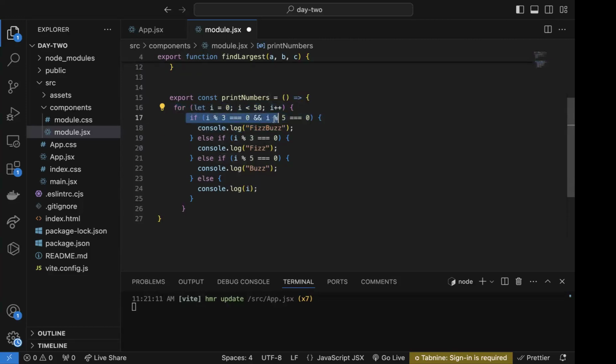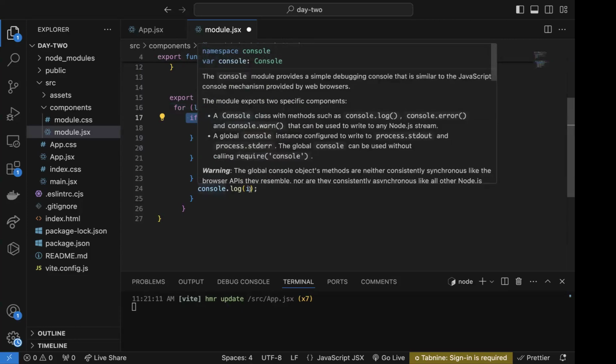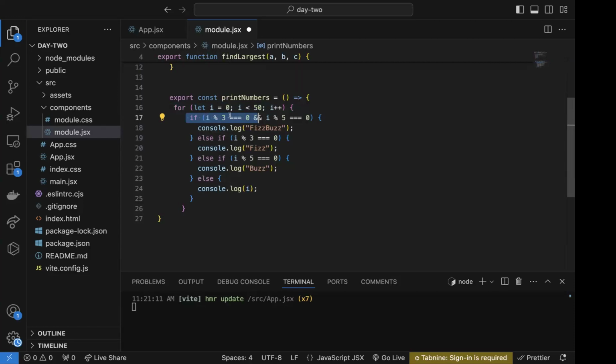This if statement says if the number we want to display is divisible by 3 and also divisible by 5, it should display Fizzboss. Else, if the number is divisible by only 3, it should display Fizz. If the number is divisible by only 5, it should display boss. And else, every other number that is not divisible by these two numbers should display as the number.